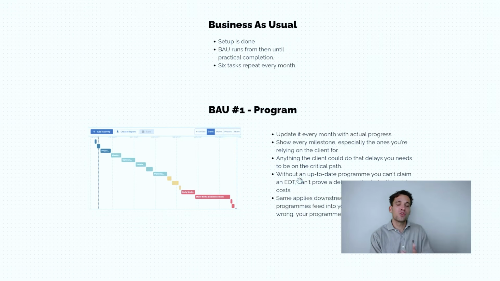Now, again, it's important to understand that I'm just going to go through the general set of tasks. You probably have some more specific ones to your project. For example, you might have a specific environmental reporting requirement. So these are just general ones. Every contract will have specific activities.